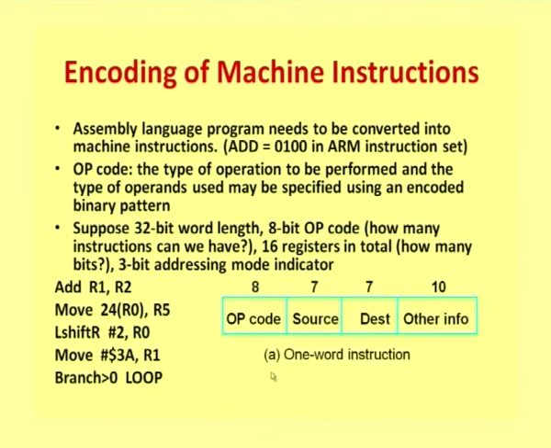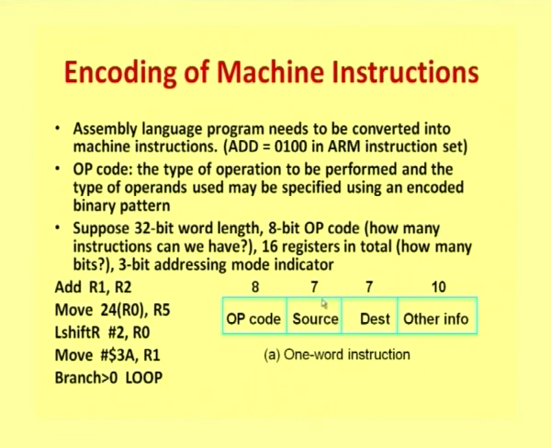So, you will see that if I have a one word instruction, this is how it can be represented. That is, I am using 8 bits for the opcode. So, first let us say I have a field of 8 bits given for the opcode, and then I have a source field and a destination field. Assume that I am using a 2 operand instruction format. Okay. So, source you can see is taking up 7 bits.